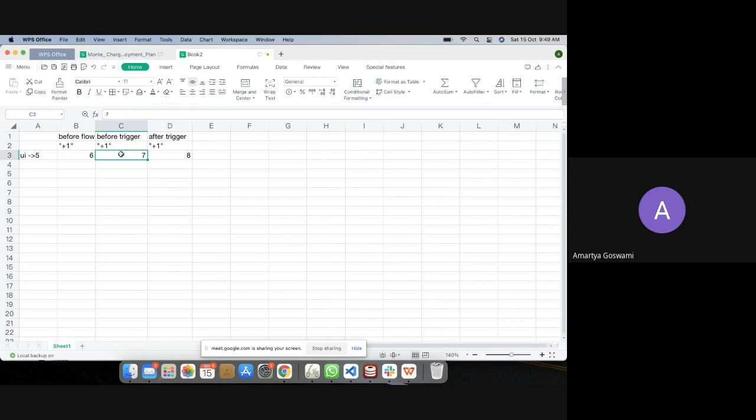Why? Because the original value was less than 6, that was true, but in your before flow you have increased the value by +1, so now it is not less than 6. So the trigger logic will not execute.